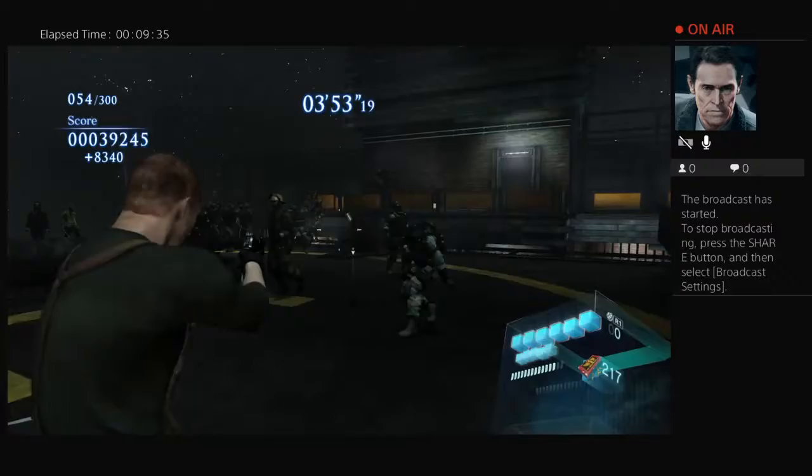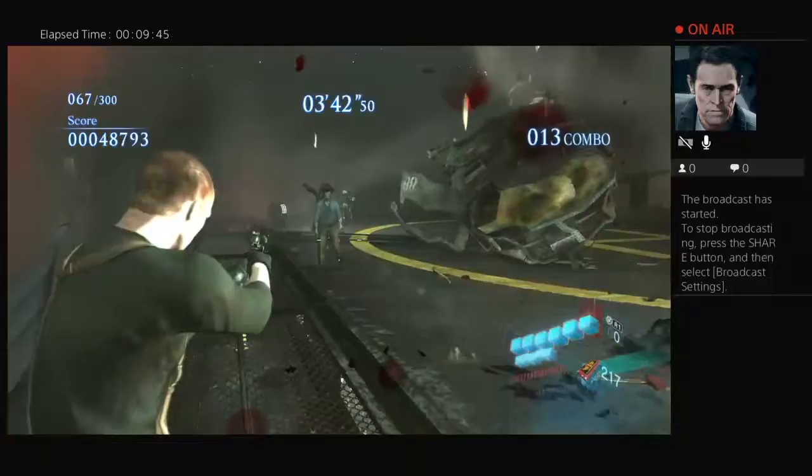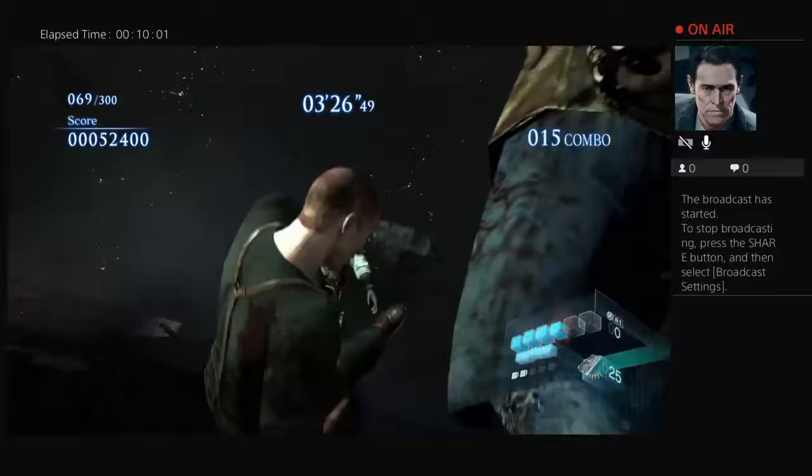So it looks like our mini boss has showed up. We're gonna try to wipe out as many of them as we can. And just like that, we were able to wipe out the mini boss. I'm gonna switch back to the 909 handgun.